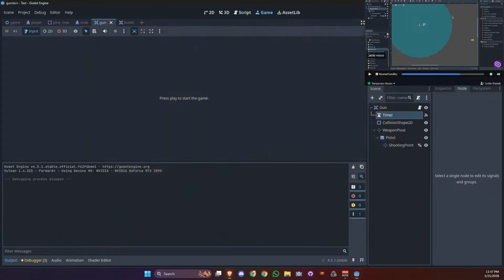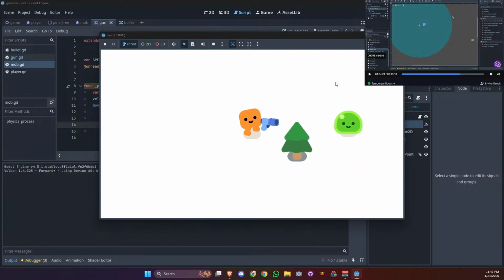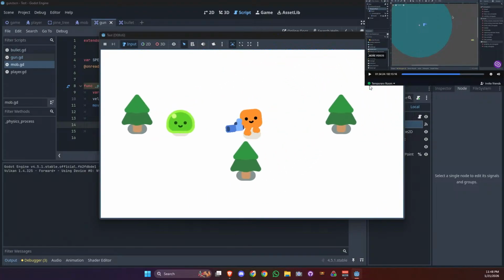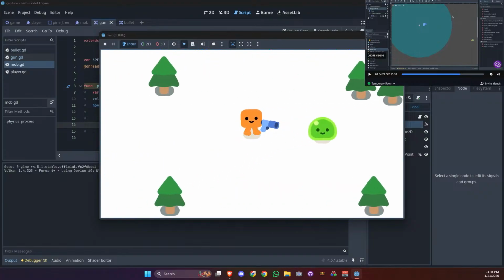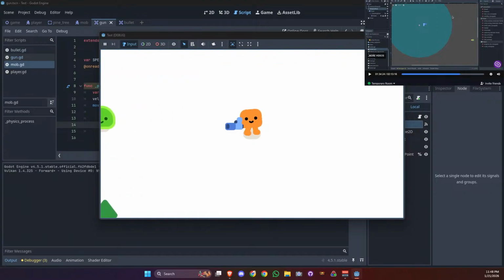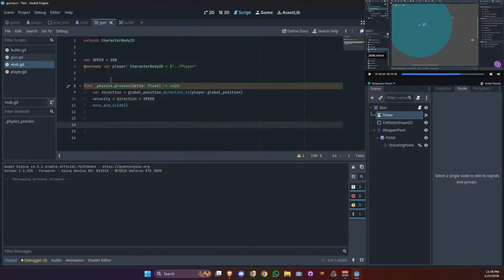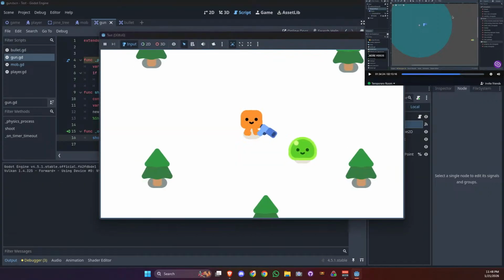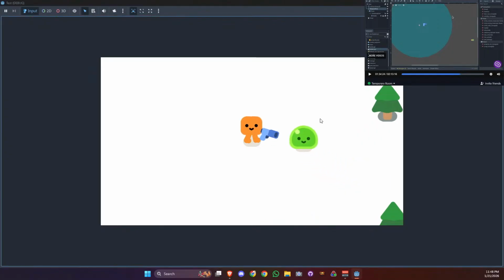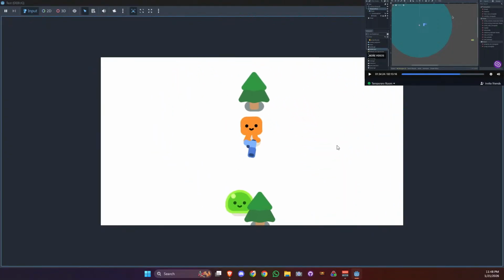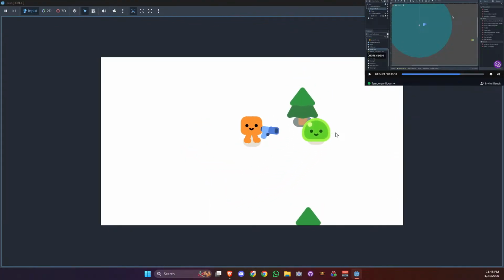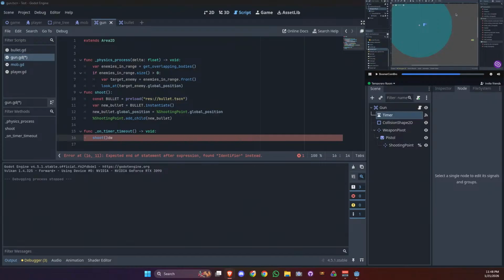Also, when we rotate the gun, all the bullets we shot are rotating with it at an offset.